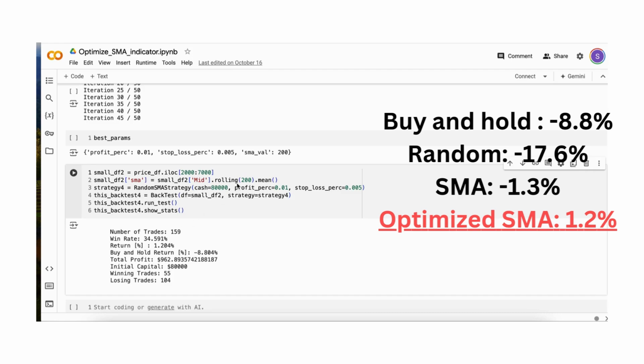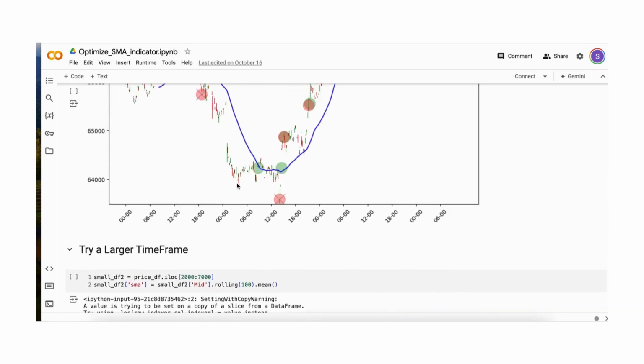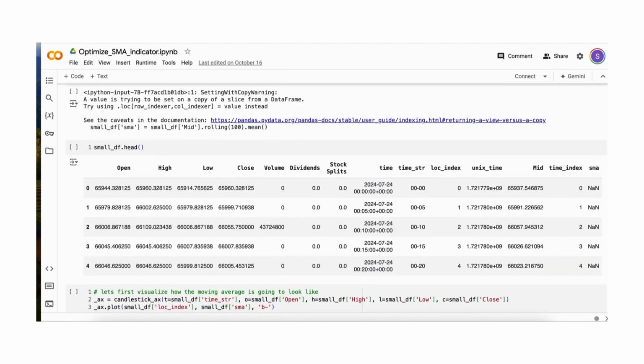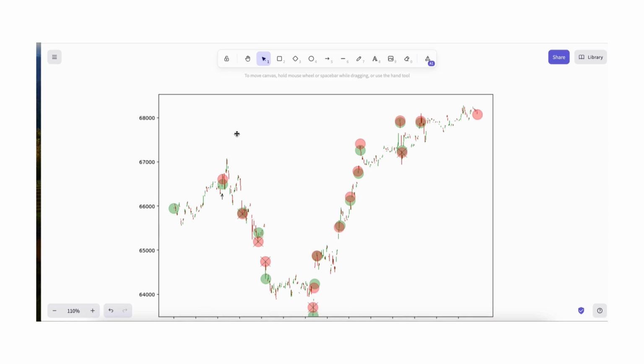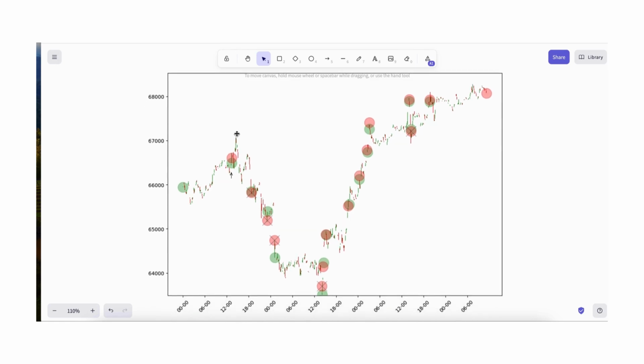So let's step back a little bit and talk about our series of steps that we took. I will link to the previous videos below, and also I will link to this notebook in the description so that you can learn how to build an optimizer. But we started with a random strategy where we took trades randomly.